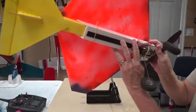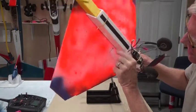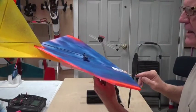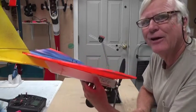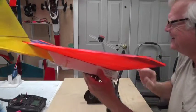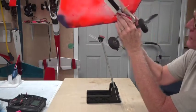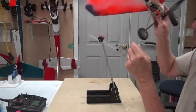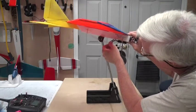First off, you always do the CG with the battery on, so the battery is in place. I've got lines here and here that go through the center of gravity. The important thing about center of gravity is to make sure that it's not tail heavy — a little nose heavy is good, a little tail heavy is not. You really have to make sure where that battery is going to be. The first time I put the battery on I had it a little bit forward; I've moved it back about a quarter of an inch. So I'll put it back on the CG machine here.